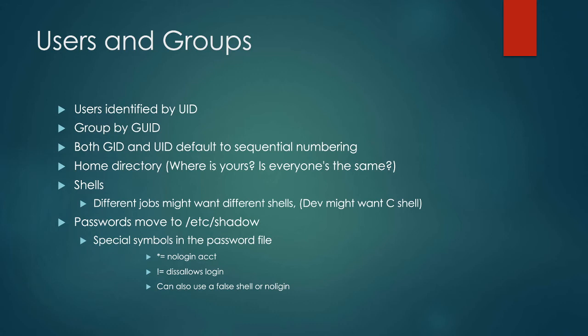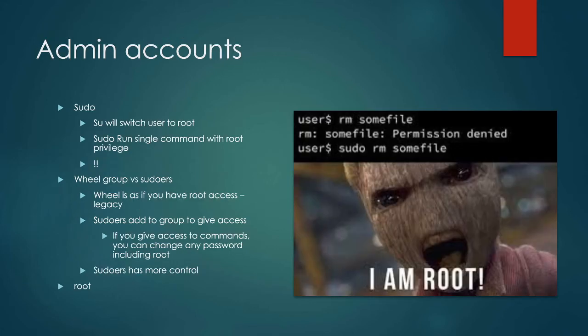of Bash. It's also worth looking at the /etc/shadow file, and you can see there are some special symbols in the file, such as nologin, or perhaps you will see false shells. Can you think about why you would see those and what these actually mean in relation to the user that they are matched with?